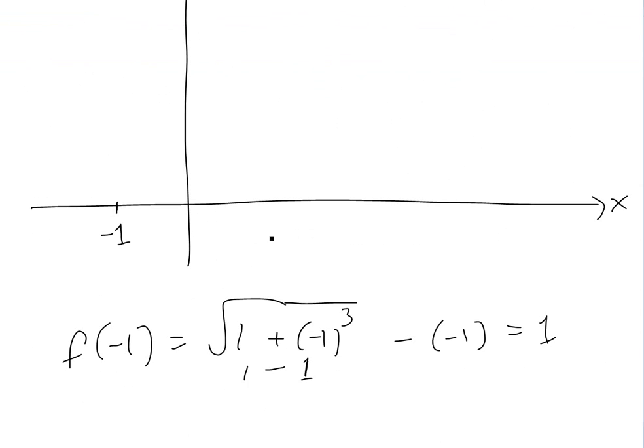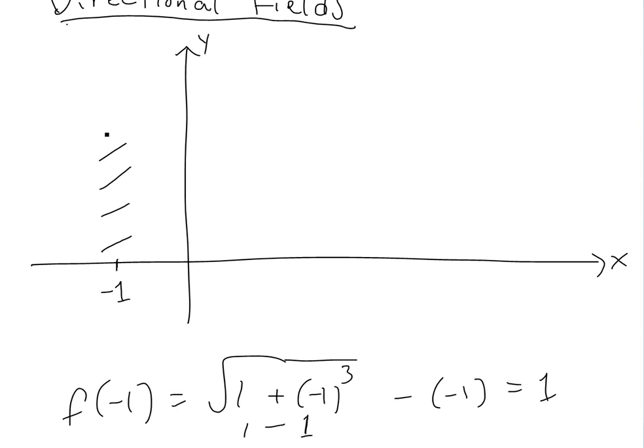So what this says is that the derivative at x equals -1 is going to be 1 here. So we just draw a tangent line or a directional field, just a bunch of them like this. Let's just assume this is roughly 1. It's a bad drawing, but anyways. So we're just going to do stuff like this, and you draw it however you want. So you just draw a straight line, a vertical line at this x value.